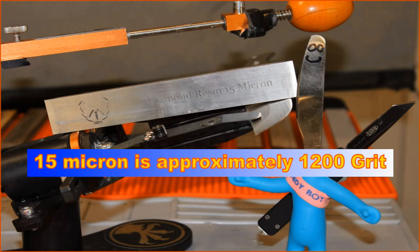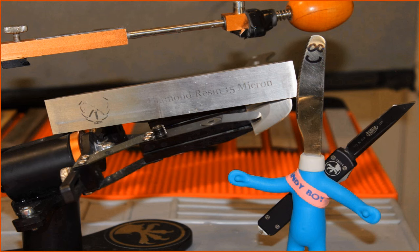It's time for Jinday's 15 micron wonder. These resin bonded diamond stones work great and hold up to punishment. Only after using this thing for over 6 months am I now able to appreciate just how good it is.